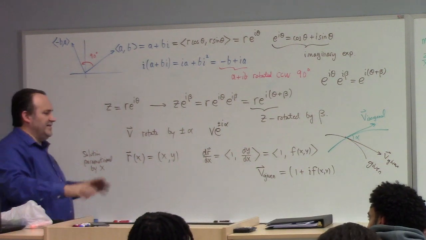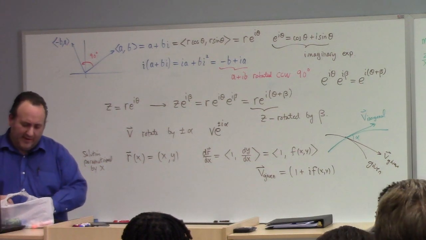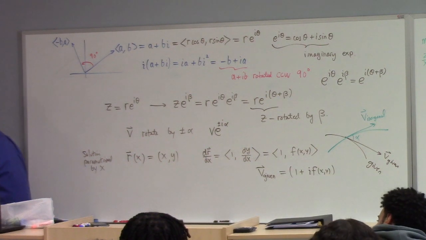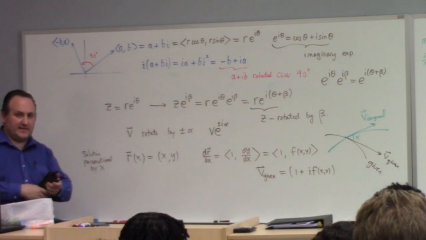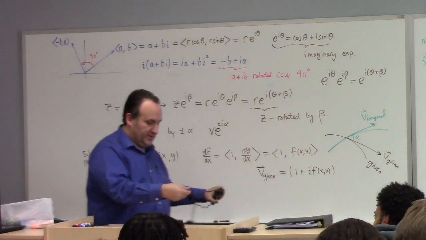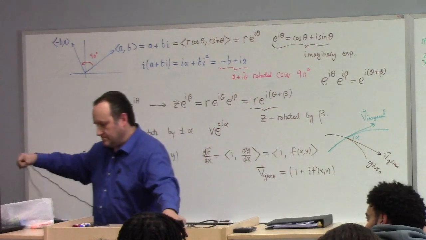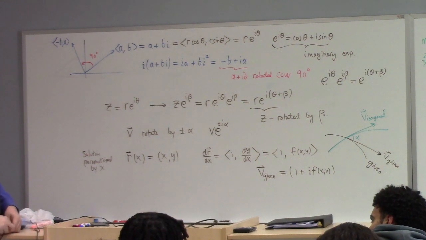I tried to do this without imaginary exponentials, just with dot products and typical Calc 3 geometry. And I got a page and a half, and I just didn't get it. Now maybe you'll get it a different way. You don't have to use my hint if you don't want to, but here's a path that you could try for that problem. But hey, it's just 1 point out of 50, so if you don't do it, it's not the end of the world. I thought I'd give you a little hint here. Also, if you don't know about imaginary exponentials, there's no time like now to learn, because we will use them in our solution sets coming up very soon.